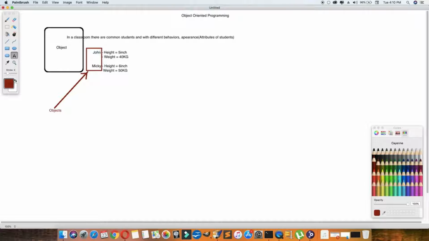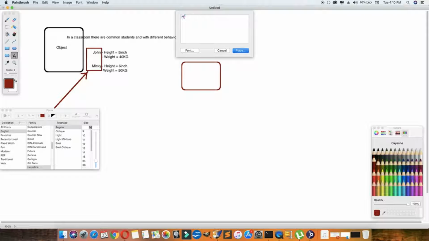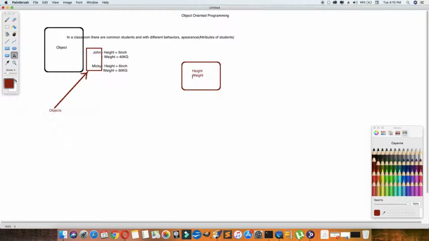They are different. So when we are doing object-oriented programming, we do not want to repeatedly program weight and height for each student. Instead, we create a common class containing height and weight, and we can use it as a template. We don't have to code height and weight again and again for each student. We can repeatedly use this class for each student, which is very easy, simple and not complex.